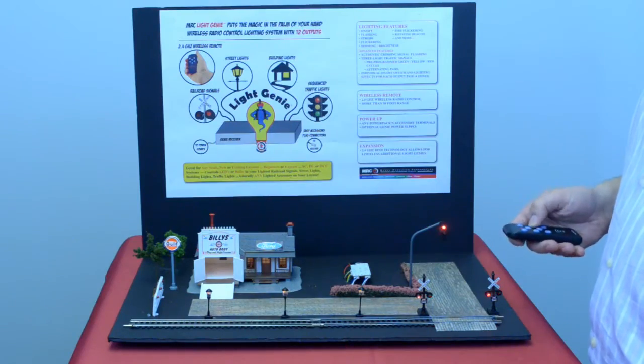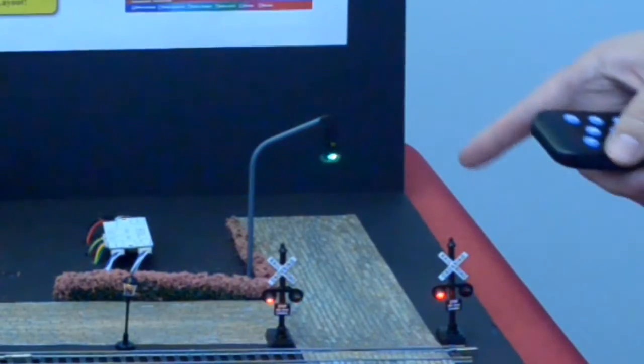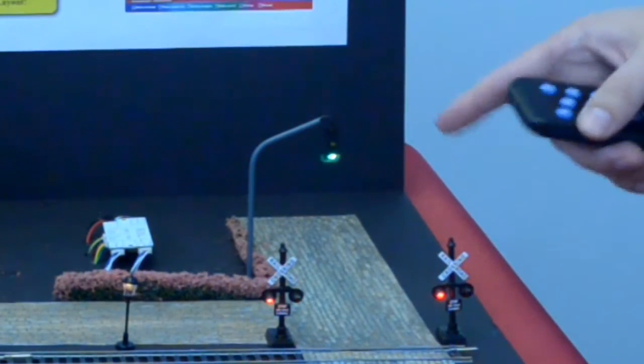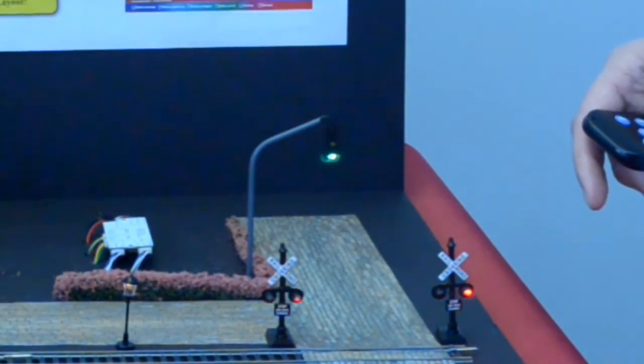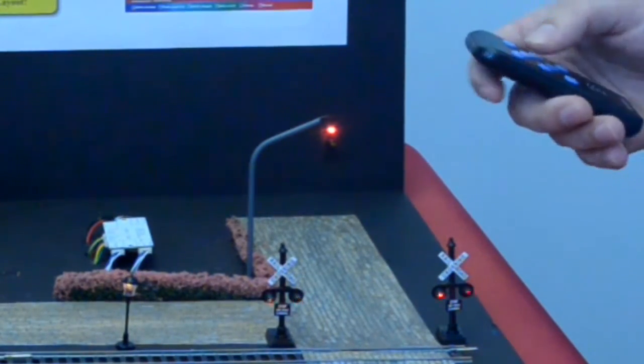Then, on number four, we're going to show you an actual traffic light here. Pre-programmed traffic light. So, go to green. And after some green, it'll go up to yellow. Now, that can also be done as a four-way, three-way, two-way. Four-way traffic.